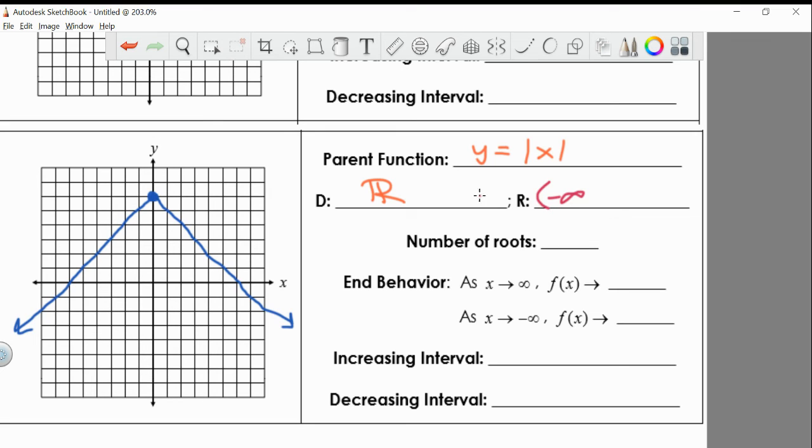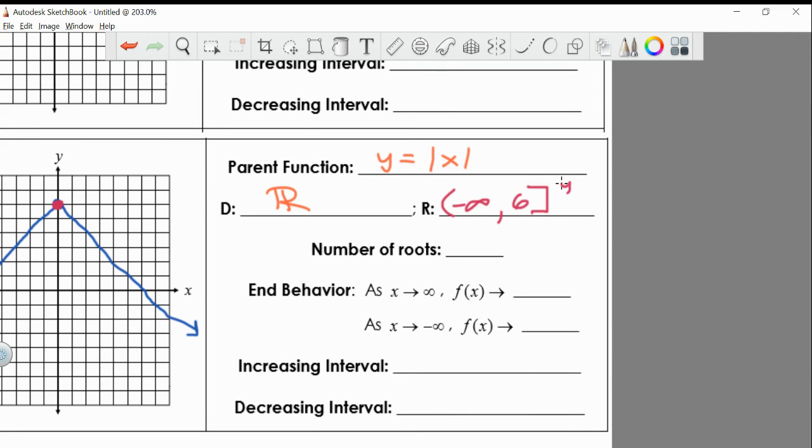What is the highest number that I'm going to include? 1, 2, 3, 4, 5, 6, not 7. So 6 is the highest number that I'm going to include. Now, do I need a parentheses or a bracket here? Does my graph include 6? Yes, right? 6 is a valid point of my graph. So I need brackets on there. And again, another way you could write this is that y is less than or equal to 6. Right? So now we need a less than graph because it's below 6.